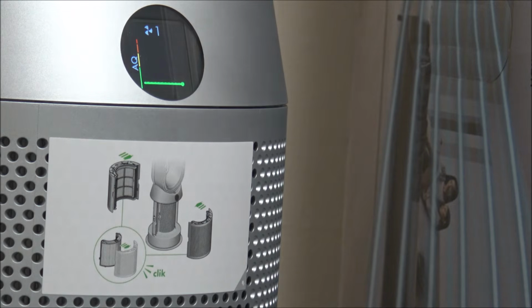Personally, I really like this kind of product because it's not just an air purifier. I think a lot of manufacturers are going along just the air purifier route, and I think it puts people off because they think, well, okay, I've got a fan, I've got a heater, I've got an air purifier, you know, why buy 3 products when you can just have one? So that's really why this kind of product does sell well for Dyson.